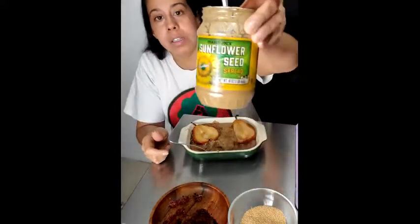But it's so good. Hold on, I need another bite. I'm over here talking and I took that one bite and it still stays in your mouth and you want to take another bite. My favorite part of this is the sunflower seed butter. Adding sunflower seed butter to the amaranth gives it a breakfast feel because of the nutty flavor from the sunflower seeds. And it's still gluten free.